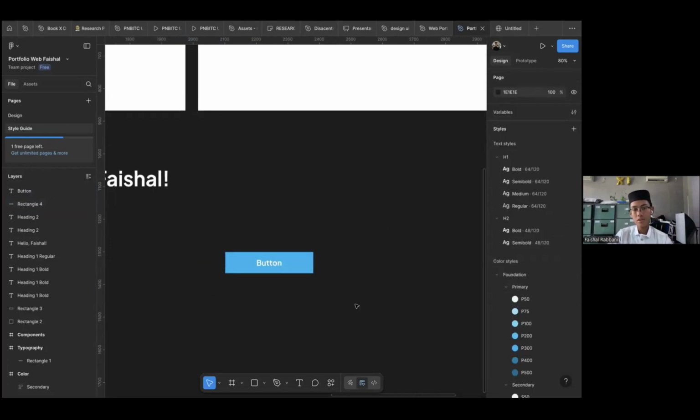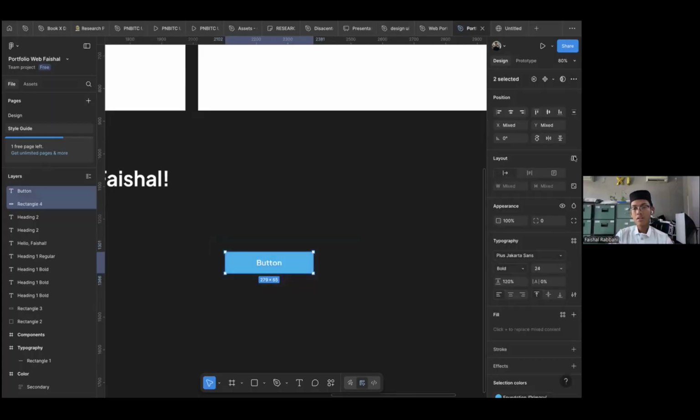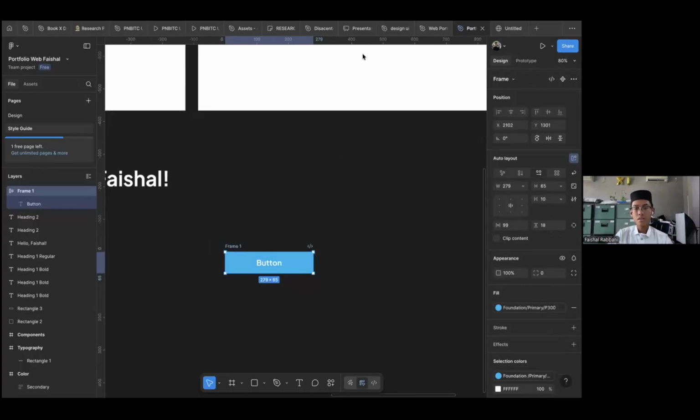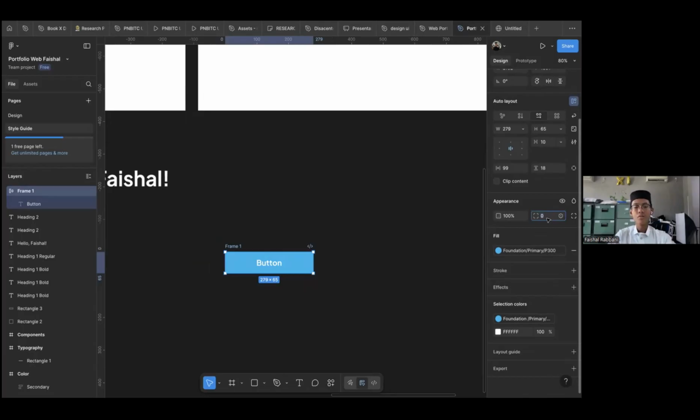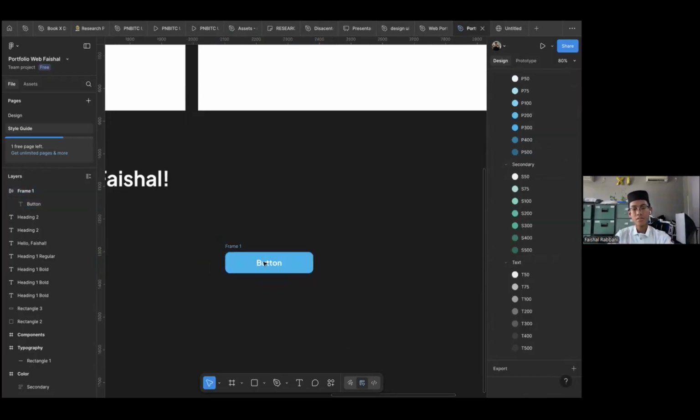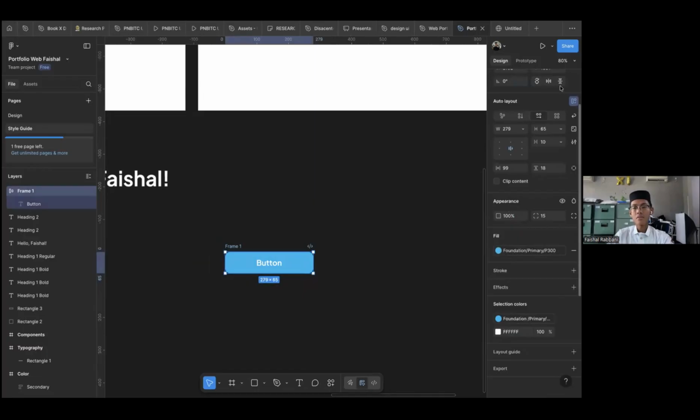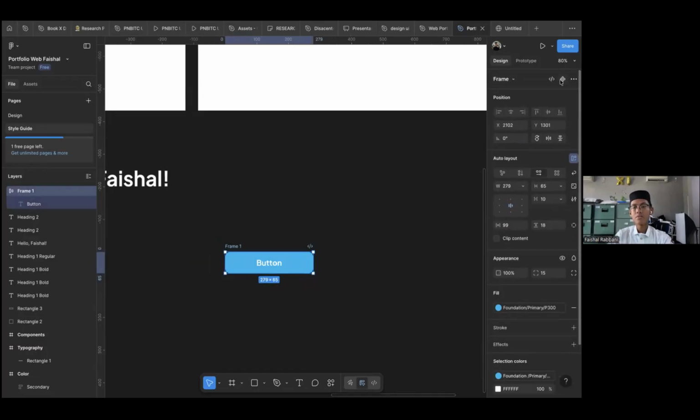And after that, we can select all of this and then do auto layout. As you can see, it has already completed the auto layout. Then we can add a little bit of radius, maybe 15. And that's it. Then we can click this button up top, which is create component.